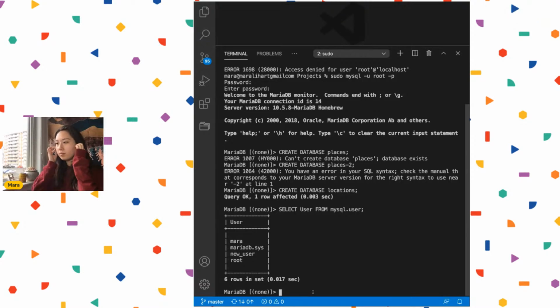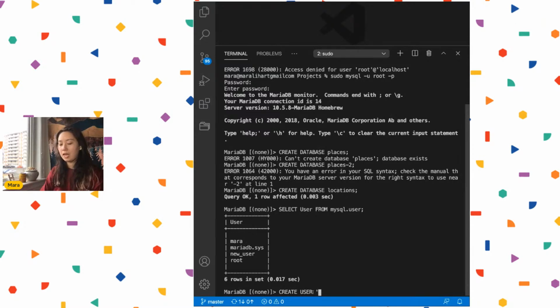Okay. So at this point, you should be able to see all the different users. For you, it probably looks something like user, then mariadb.sys, and then root. I played around with this a little bit, so I have a little bit more. So I'm going to go ahead and create a new user. You're going to do create, and I'm going to come up with a username.